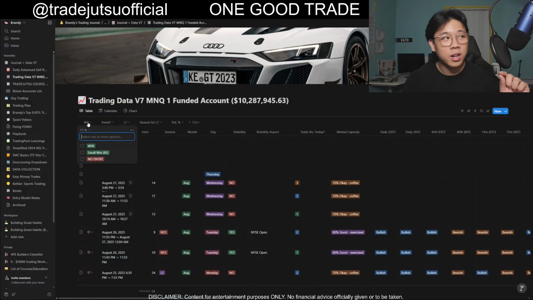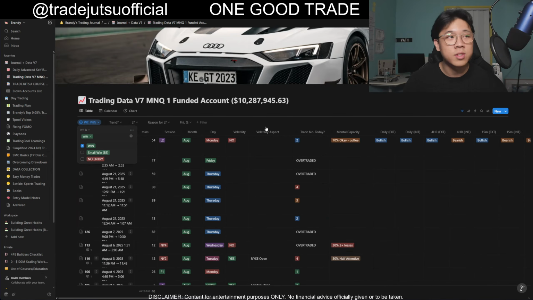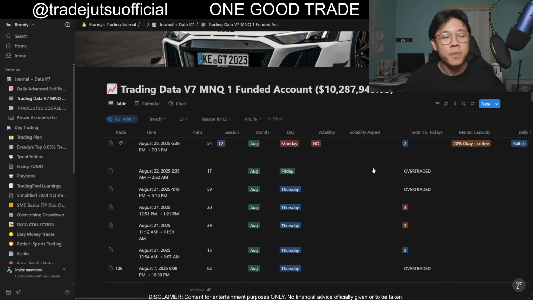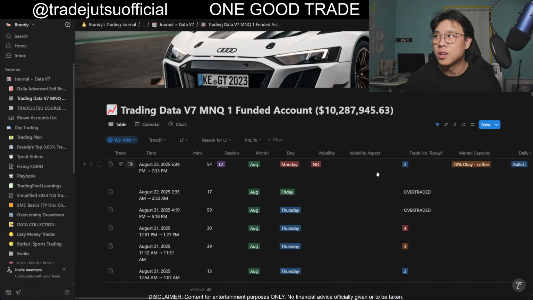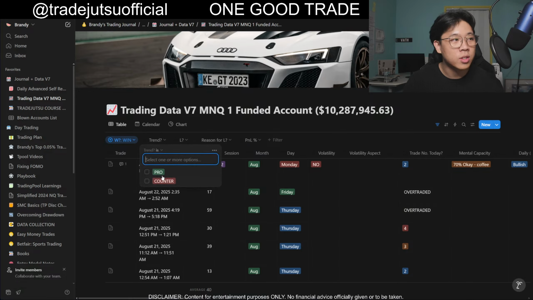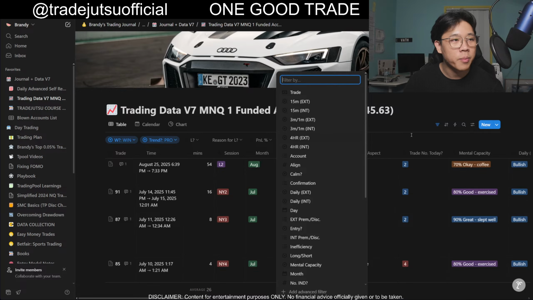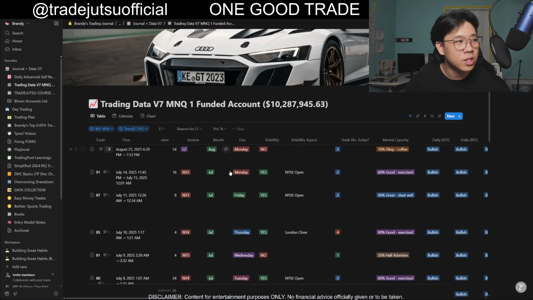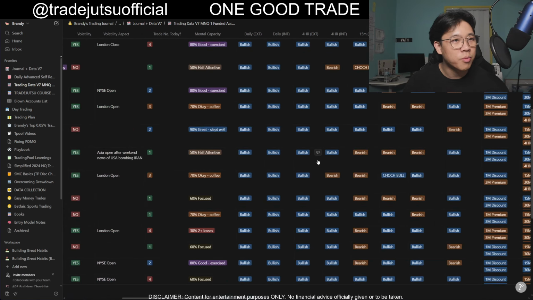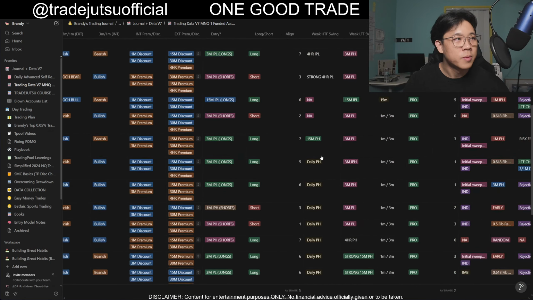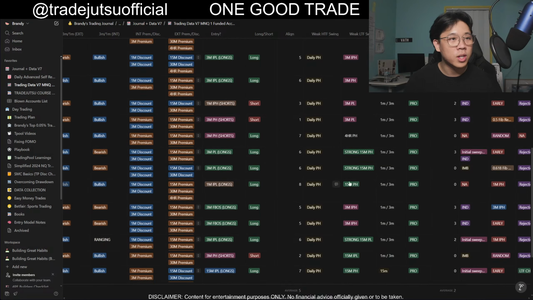I looked at this data, I went to my wins, okay? I don't know if you can see this. I'll zoom in a little bit more for you. I went to my wins, and then I looked at all of the pro trend continuations, okay? I had a look at this, and I noticed a lot of my wins here, looking at my data, actually take my pro trend continuations all happen.